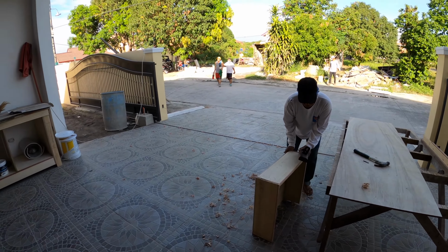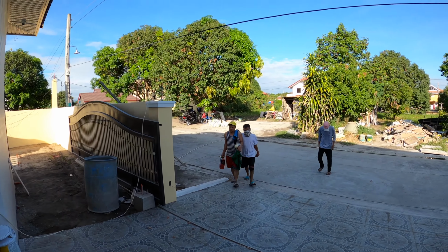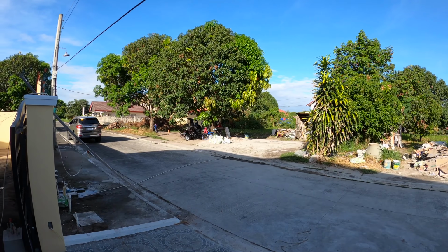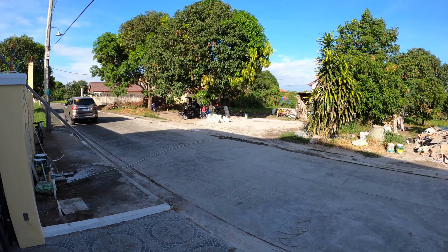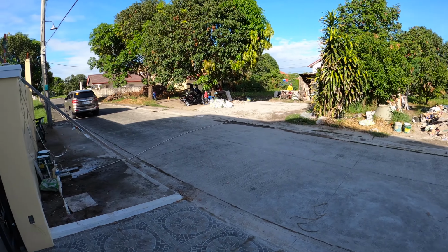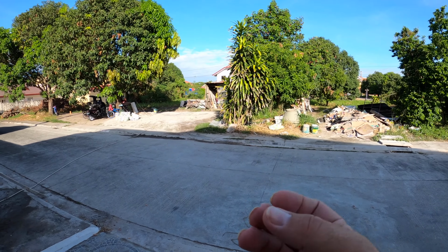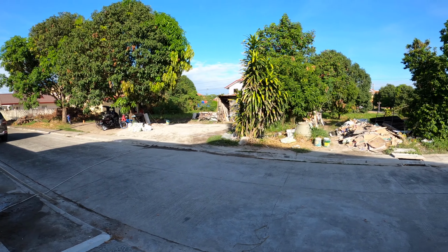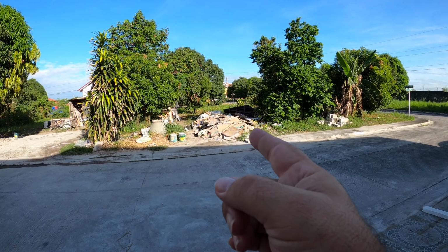Okay, and then we've got a couple of guys that are still across the street in the shade doing the masking and sanding for the cabinetry doors all the way around, as well as one or two general laborers that are helping to clean up the site. They're really starting to consolidate what materials are reusable, can be used and located to another site, as well as what needs to just go in the trash heap for pickup.